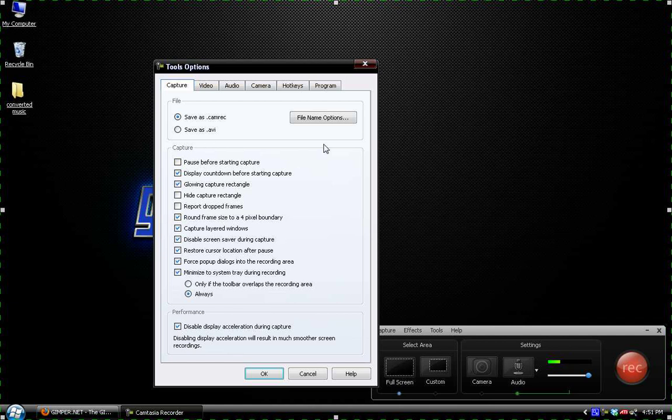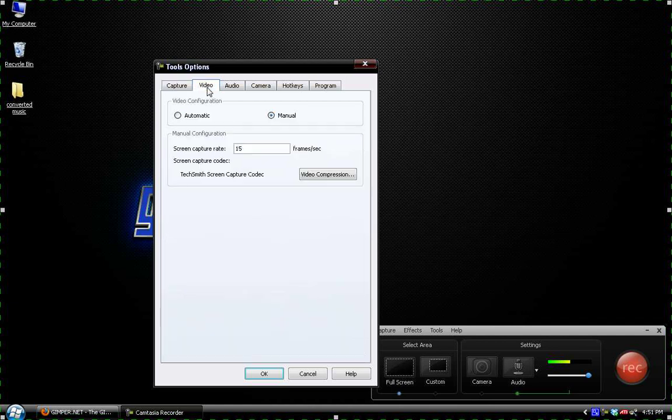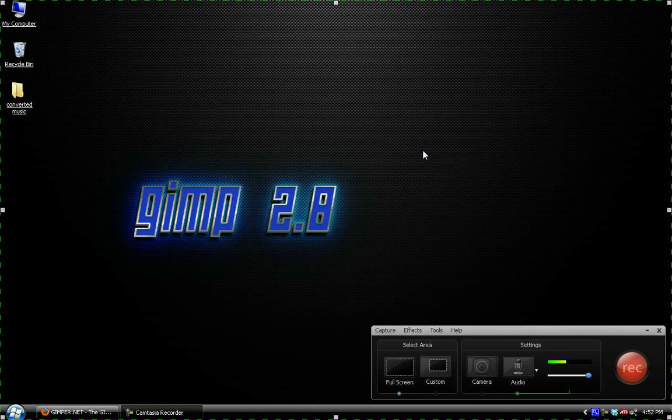But what we want to do is go under the video option, and this might be set to automatic, and if it's set to automatic then we want to click the manual and then put in our desired frame rate. Like I do mine at 15 frames per second, and that is pretty much all you have to do. Then you just hit OK and go about the recording.